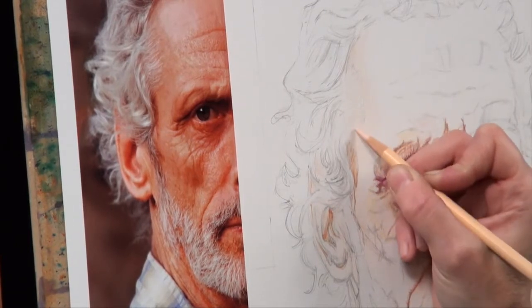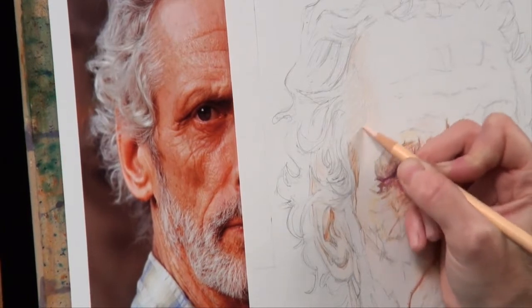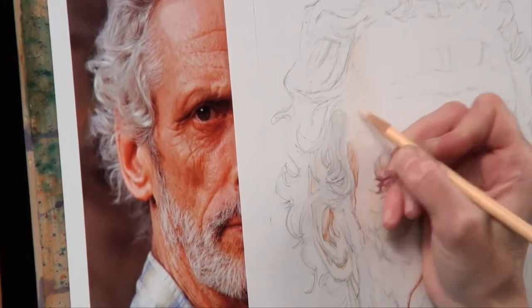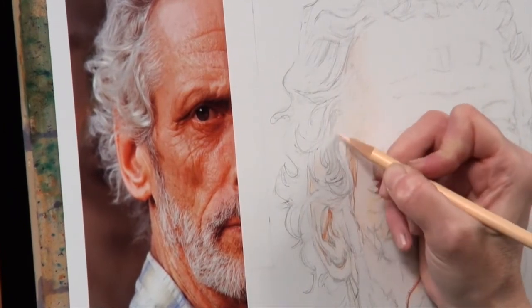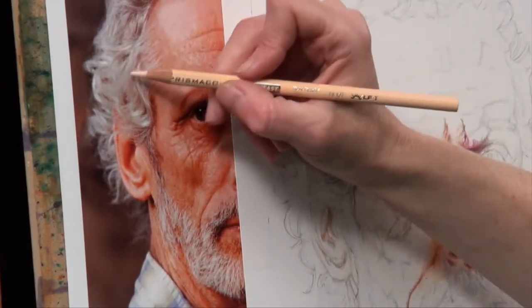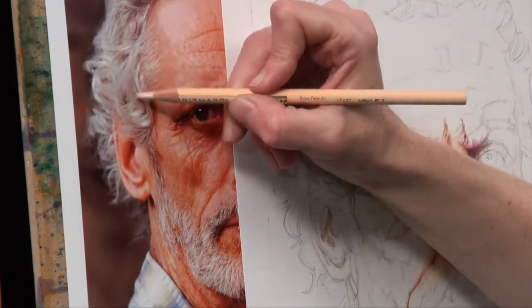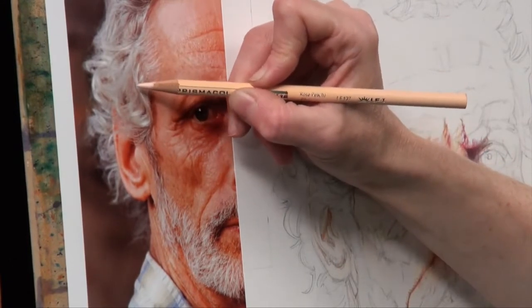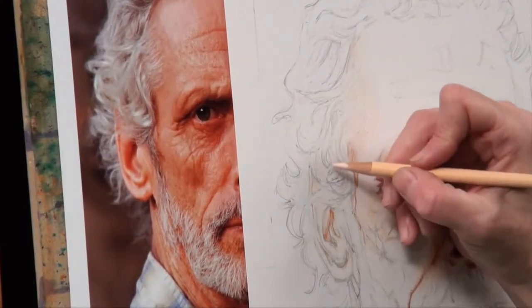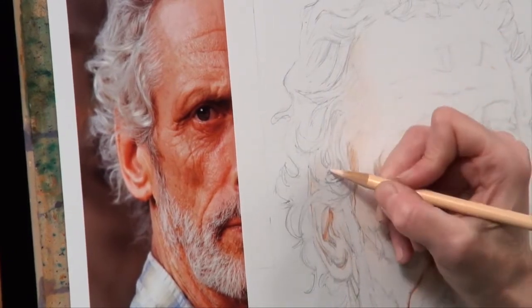You can start to see the embossed lines coming out now. I'd just extend this colour into the beginnings of these first curls. In that area there, there's quite a lot of the flesh colour showing through. It's not actually that I'm seeing down to the skin — it's reflected colour from the skin around. Just use the same pencil for that.